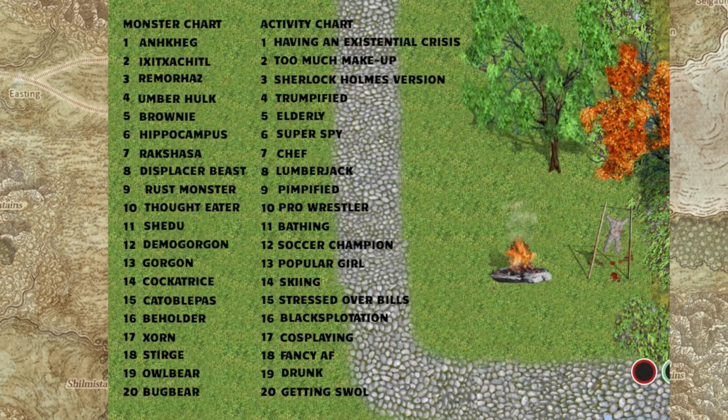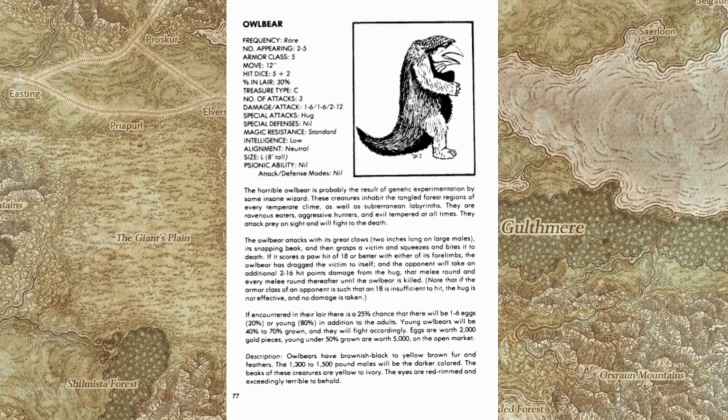CJ, start us out by rolling a d20, and we'll see what kind of monster both of you will be drawing. Whoa, 19. Oh, the owlbear! Yeah! So let me read the description of the owlbear for everybody. I will read the description. You won't be able to see the monster, though.